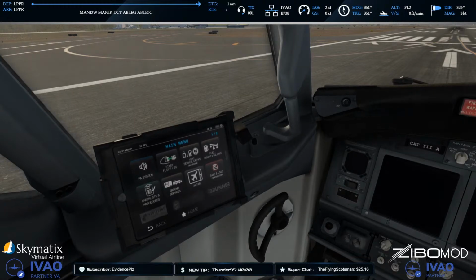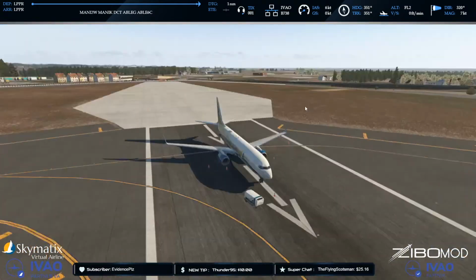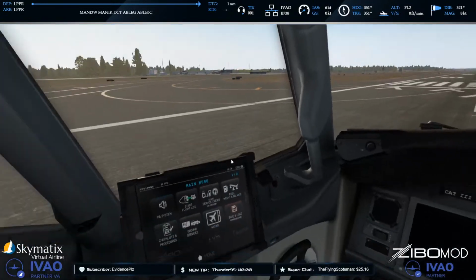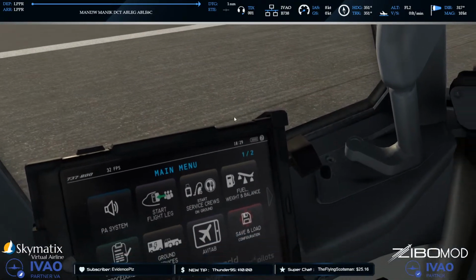Zibo just contacted me and asked if I wanted to do a test flight, and obviously I said yes because I had the time. So here we are. I'm in the test model. You can see Linda is not here. I just need to make sure I loaded this thing correctly. Yes, now it's on 16A.